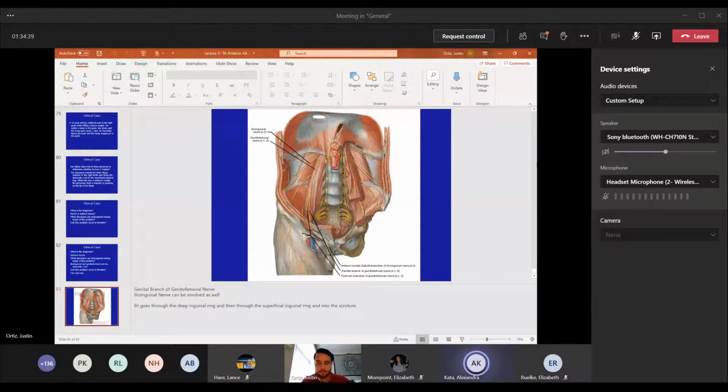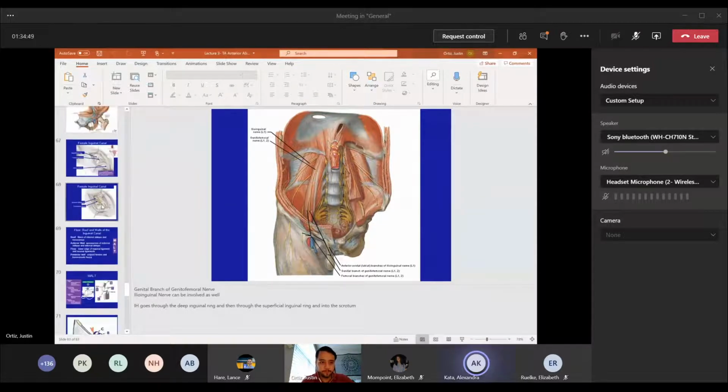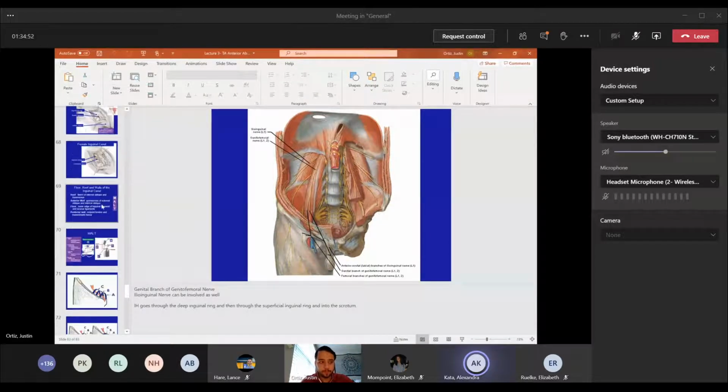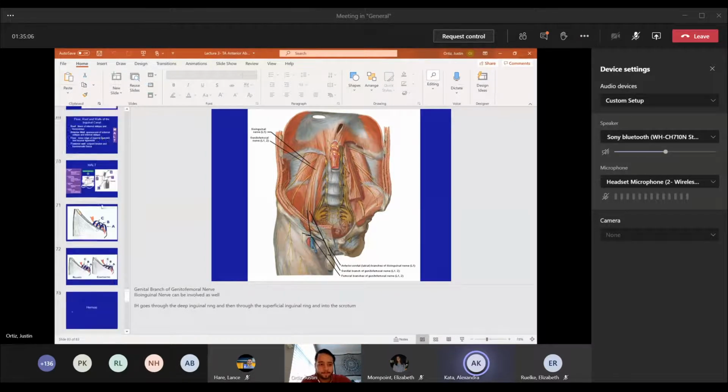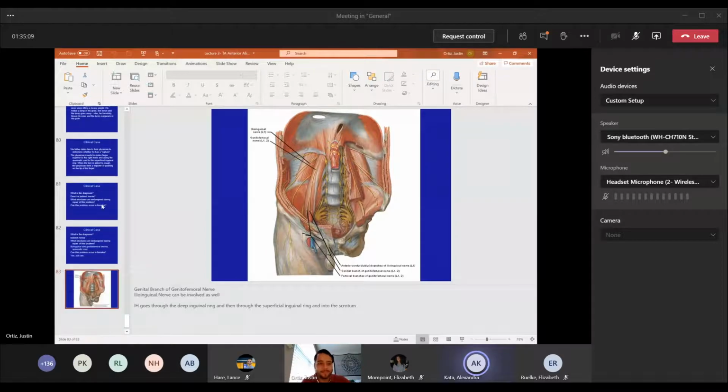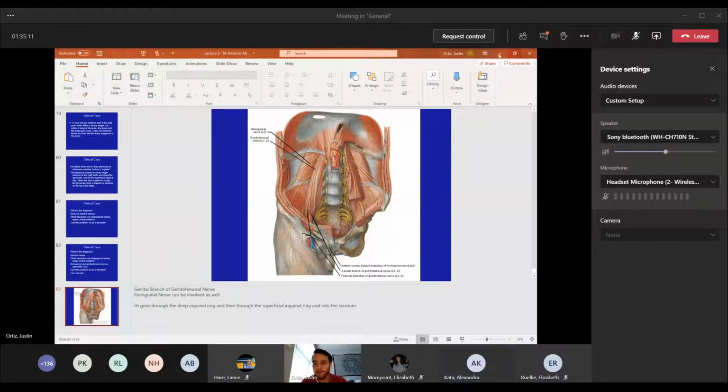Quick question, Justin. I'm sorry. I know you've gone over it like 600 times. So when you say medial and lateral folds, you're talking about the medial fold that has the umbilical artery that we don't use anymore, and then the lateral fold has the inferior epigastric artery. Yes, and vein, artery and vein. And vein. Okay. You're good. Feel free to ask me any questions, y'all. I don't mind.